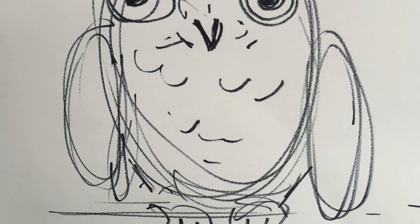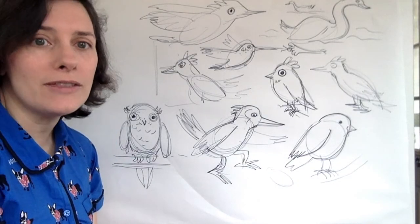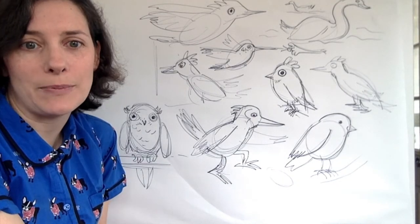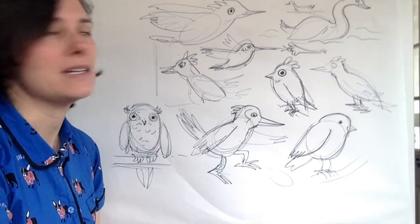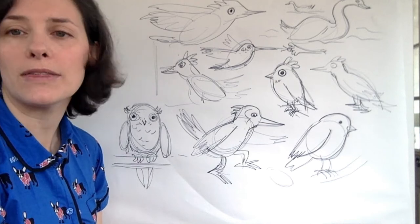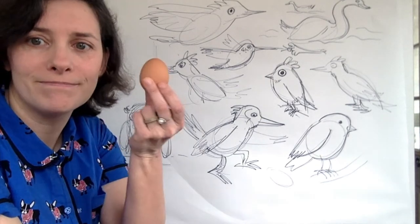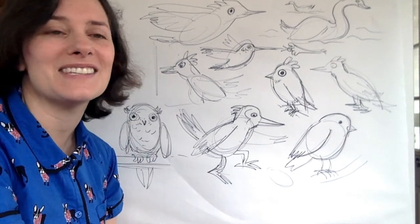So you can see what I might do is, if I don't like my first page, I'll just do another page and another page, and I just keep practicing. But again, just always starting with that simple egg form, just a place to start, which is the important thing in a drawing. Like, where do I start? Start with an egg. Okay, so give it a shot.